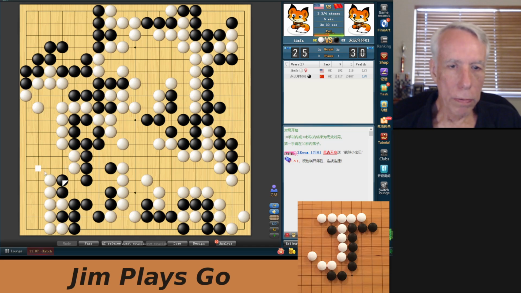So I go here, he will cut. He can cut, and then I connect. Actually, I don't even have to connect. I could push and then connect. And when he extends, he will hang out. 1, 2, 3. Now if 1, 2, 3, 4, I think 6. I'm just fine here.